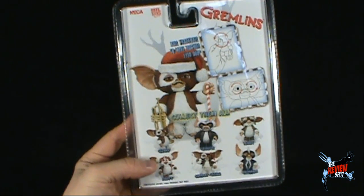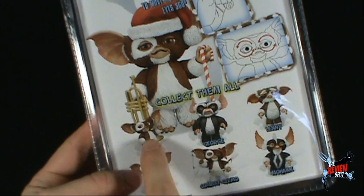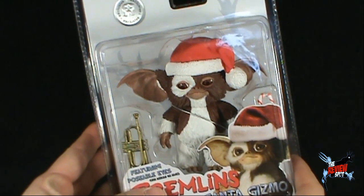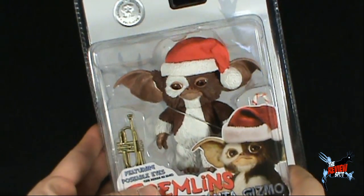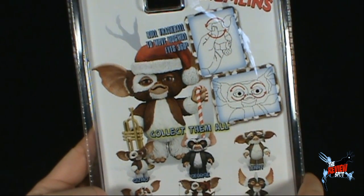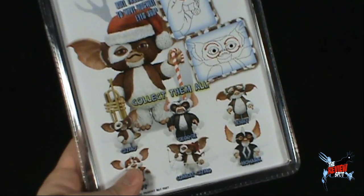Here's something a little bit interesting that you may not be noticing. If you look at the picture there, that looks like Series 2? It looks like this Gizmo right here, and they just slapped a hat on it. That's not the same Gizmo, my friends, as this one right here. You see that? This one's a little fuller in the face, a little more like he was in the original Gremlins movie. This one is clearly using the Gremlins 2, or I guess the later Gremlins released figures. Kind of interesting. Not really interesting for everybody, but I find it interesting.